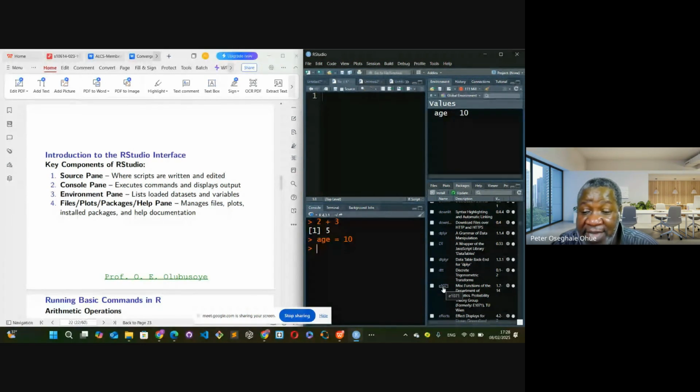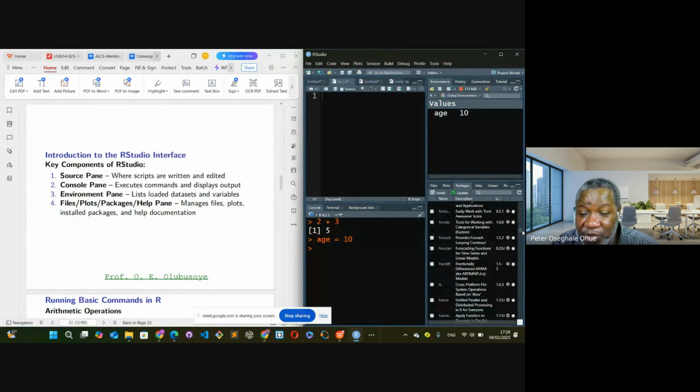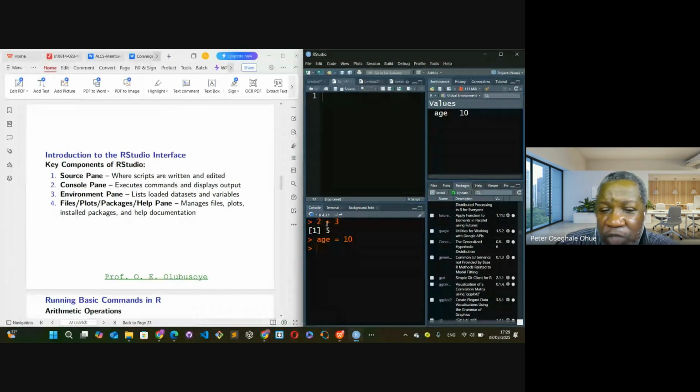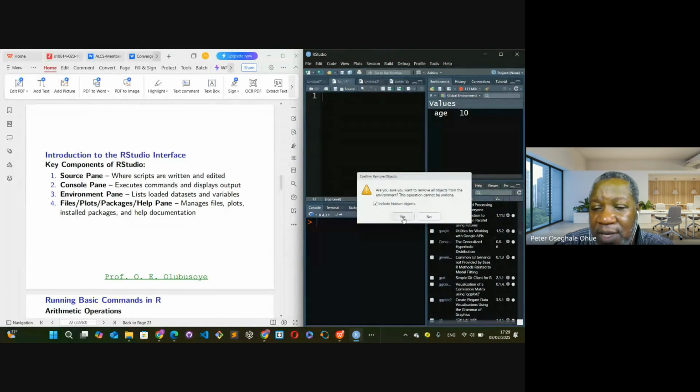There's the e1071, okay, for statistics and probability. If you scroll down, I want to see the ggplot. Okay, so there's the ggplot2 to create elegant visualization. So there are packages that you can call, and there are packages that you can install. Okay, so those are the 4 different panes. Then if you want to clean any of these regions, then you can use this, your broom, to clean that space and clean that space and clean that space.